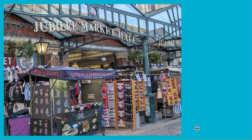And they had some chintzy booths, and then they had London leather stickers, jackets half price. Pretty good. There's all kinds of clothing and food and anime vendors. This is the cheap one. If you want to go hang out and see the cool stuff at Covent Garden, you're going to buy stuff, come over here to Jubilee Market Hall. They're right next door to each other. There's not even a real street in between them.